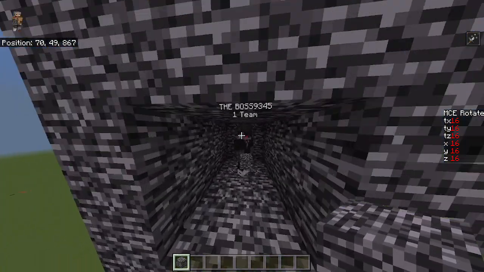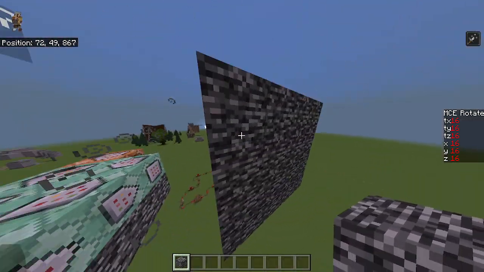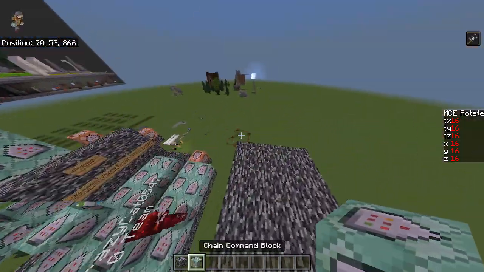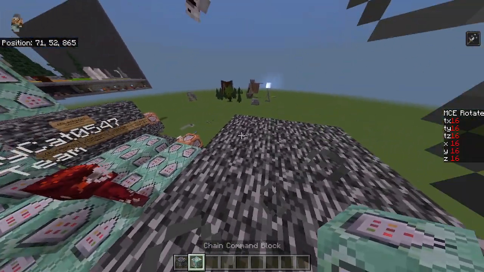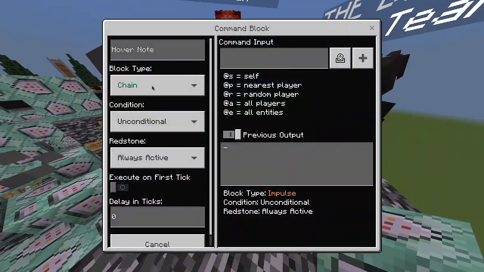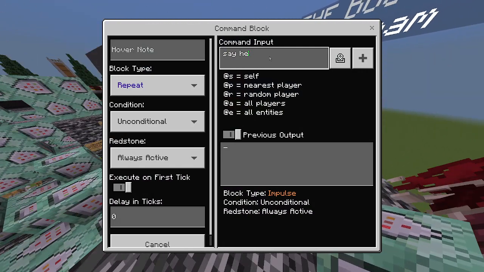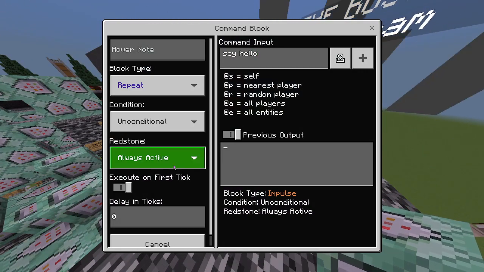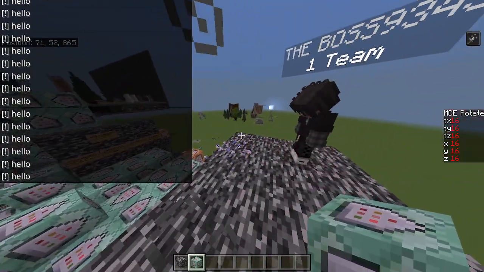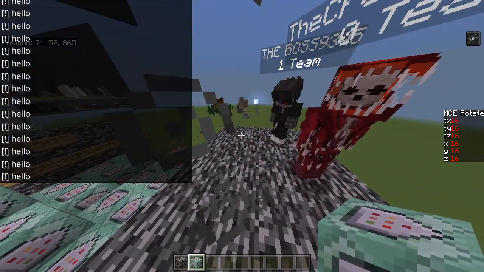So Boss, do you know what command loops are? No. Okay, so basically the idea is this. Normally in Minecraft, if you want a command to fire a bunch of times, you put it on repeat. You say hello, and then you put it on always active, and then it says hello a million times. But sometimes you want something to run again in that same tick.